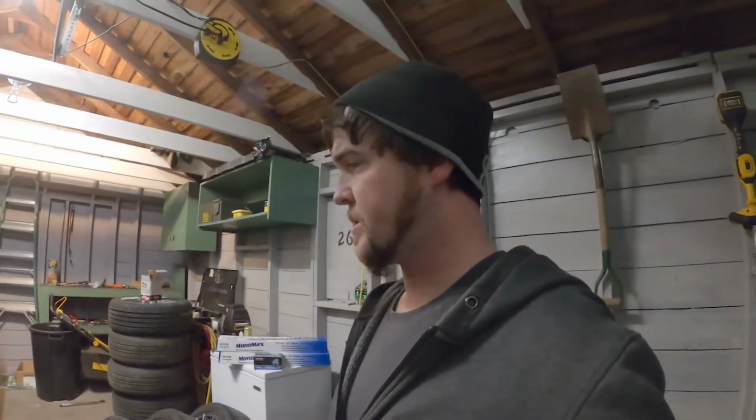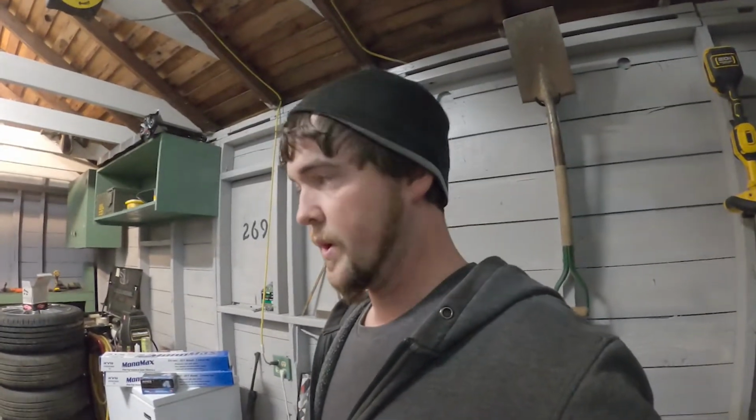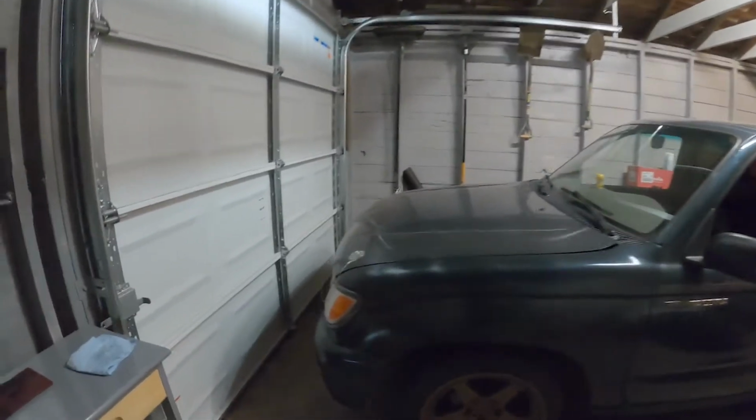On another note, I have talked about potentially at some point selling this. Not because it doesn't work great and I don't like it, because I do love it, but I've got this garage, which is awesome. I've been waiting forever to have my own garage to work in, but with the length of the truck, I don't have a lot of space. I have some space here I can walk through, but immediately when I went to lift the truck, I'm reminded why I may want something a little shorter. I can get through here, but as soon as I try to jack it up and all that, I don't have that much room.